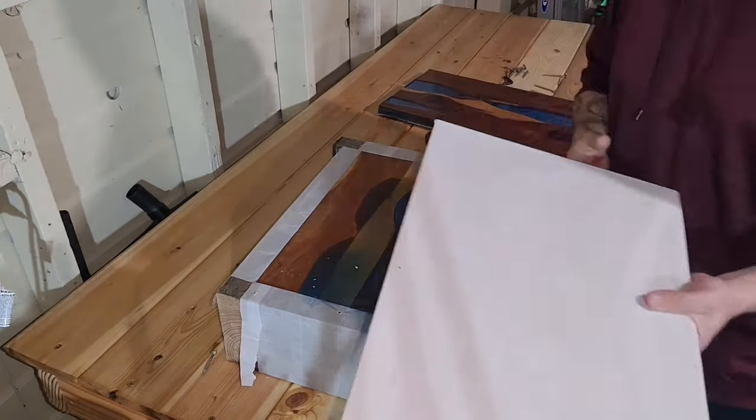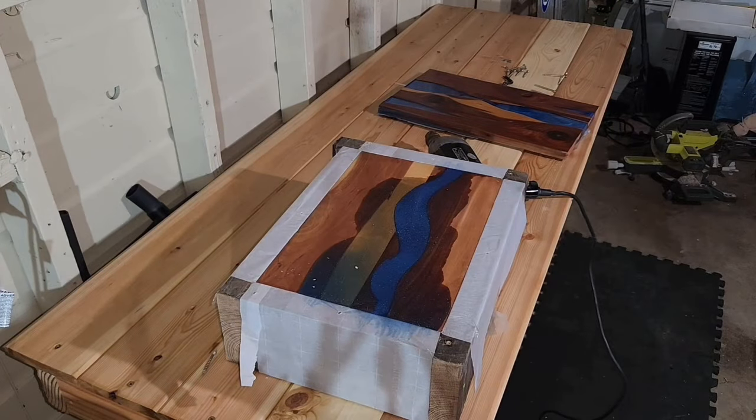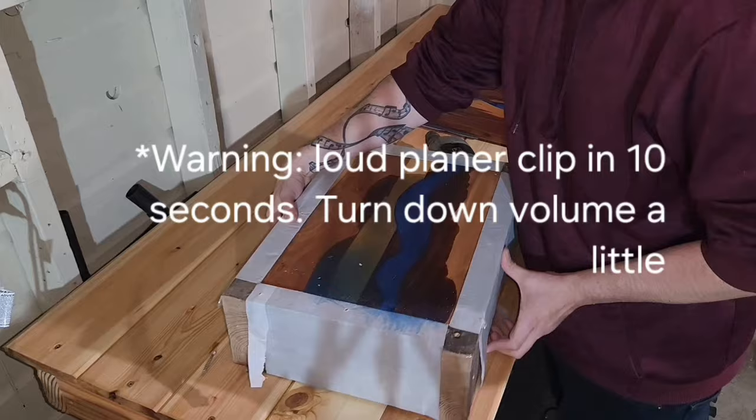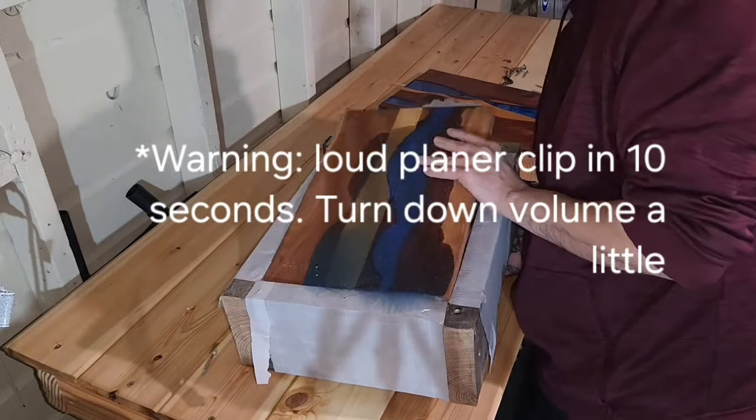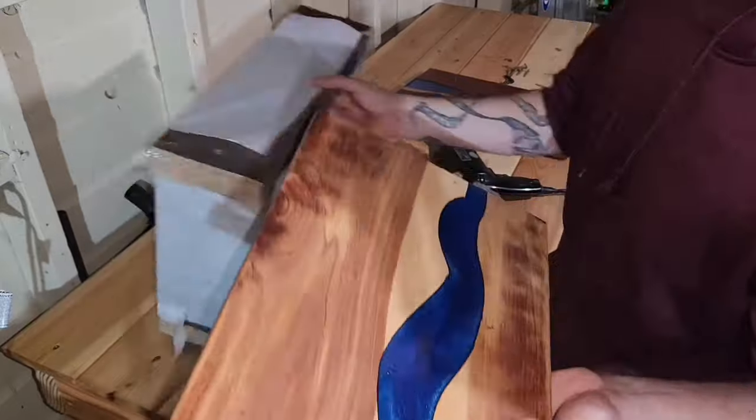Bottom at all. I probably don't even have to redo this. Now it's a matter of getting this out from there. Probably quite a tiny little portion. And boom. Nice and easy. Doesn't even stick.